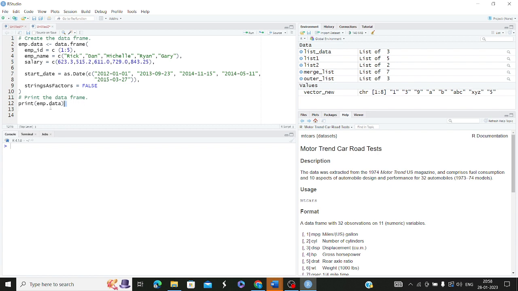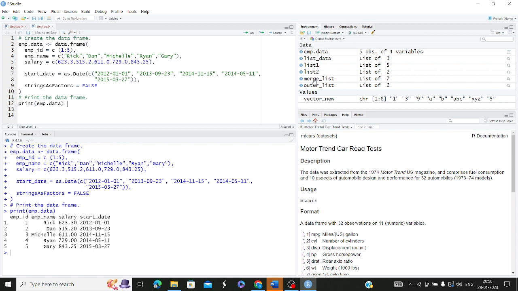Creating a data frame. So this is a data frame of yours, m.data, right? As we have seen, you will see a value that is m.data, which is a variable, and their values. 5 observations means 5 rows, and 4 variables means 4 columns. Now, what are those 4 variables? 4 variables are nothing but emp id, emp name, salary, and start date. These are the 4 columns of your data frame. You can see this here, and 5 rows have been added. Why are there 5 rows? Because 1 to 5, 1, 2, 3, 4, 5, Rick, Ran, and so on.